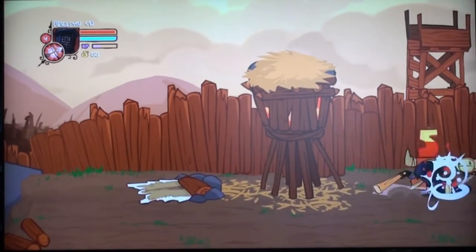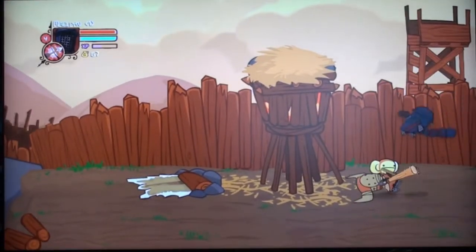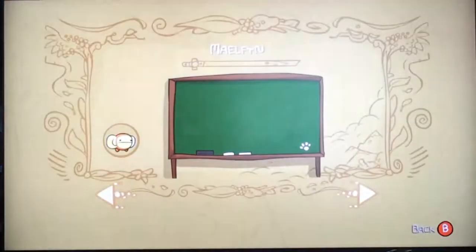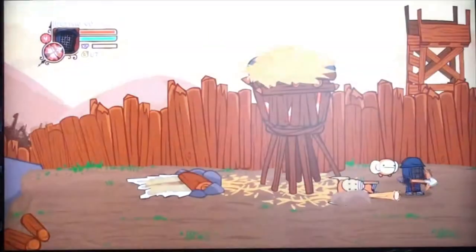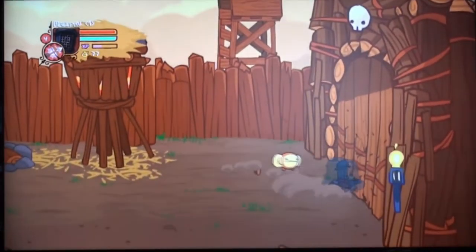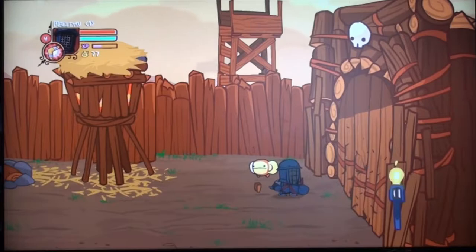When the monkey was on his face, it looked like the barbarian's face was the monkey. Wait, what does the monkey do actually? Animal statistics. Monkey face increases your luck finding items. What items? Doesn't it mean gold and stuff? I think that's what it means. Because I'm getting pretty rich.